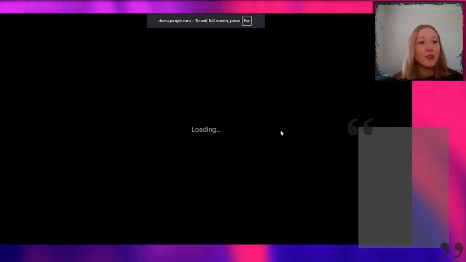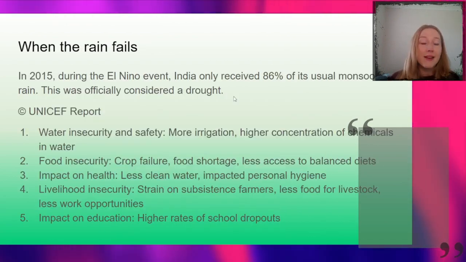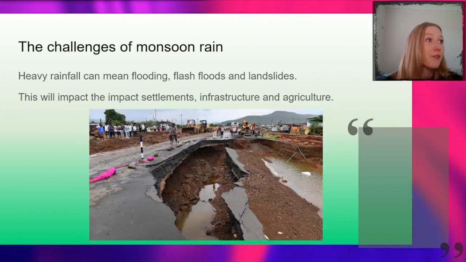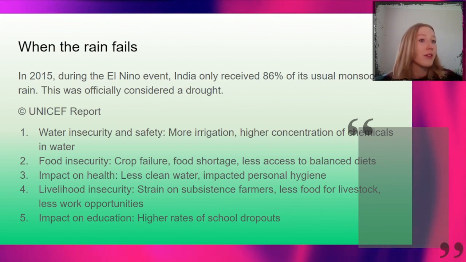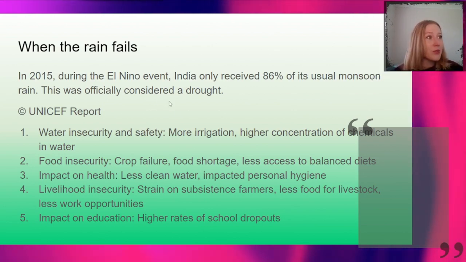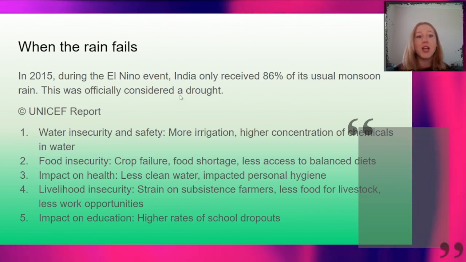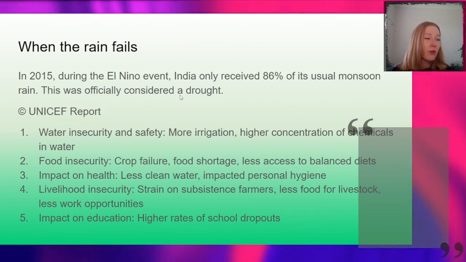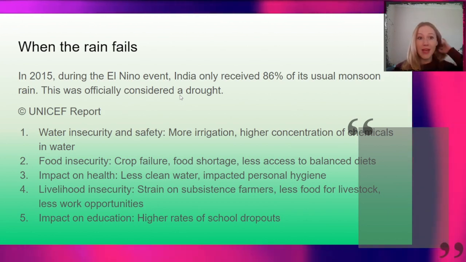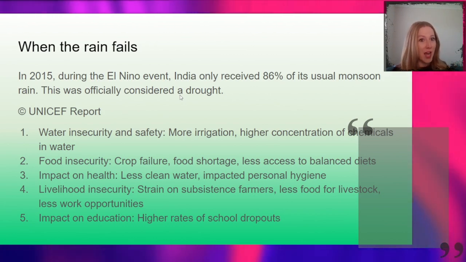But then I also want to go to the other side of the story. On the other side, during an event like El Nino, you can actually have failed rains or a failed monsoon, which basically means that you don't get enough rainfall for that year. And when I was doing a bit of research in this 2015 El Nino, I realized that South Africa also had its own disaster at this time. We also had a critical drought that was probably one of the worst droughts that I can remember, especially in the Western Cape. They had this countdown to day zero where they were literally counting down the number of days until the dams were empty.